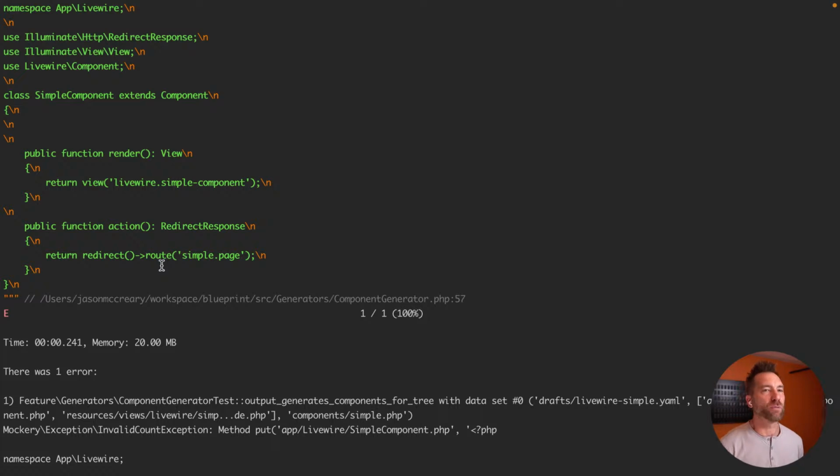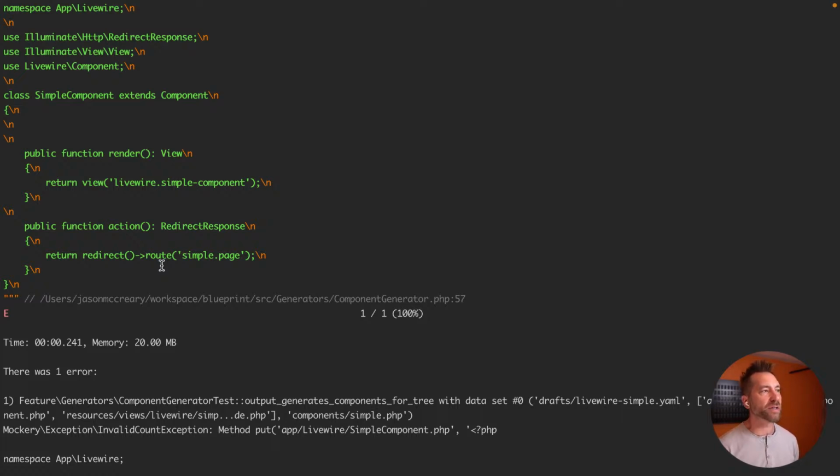I feel like mount and render, all of these things that get generated, are going to be public methods. So should they be alphabetically sorted, which would mean that action would come before mount and render, or should they just flow in the manner in which a generated Livewire component would flow, meaning that mount is kind of like your constructor, so it should be at the top, followed by render because everything should render something, and then your custom methods come into play.